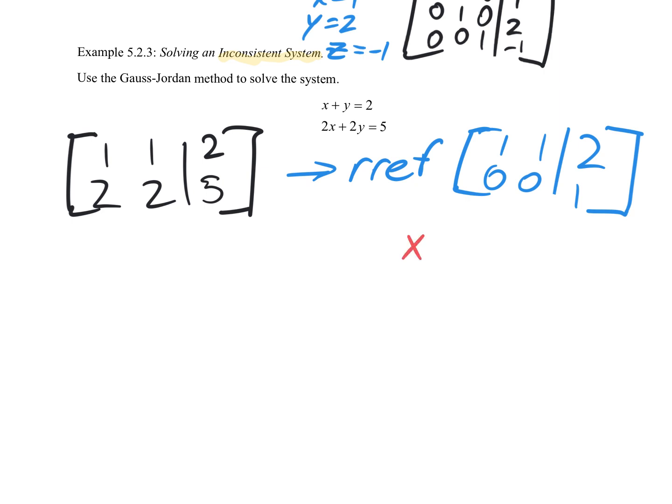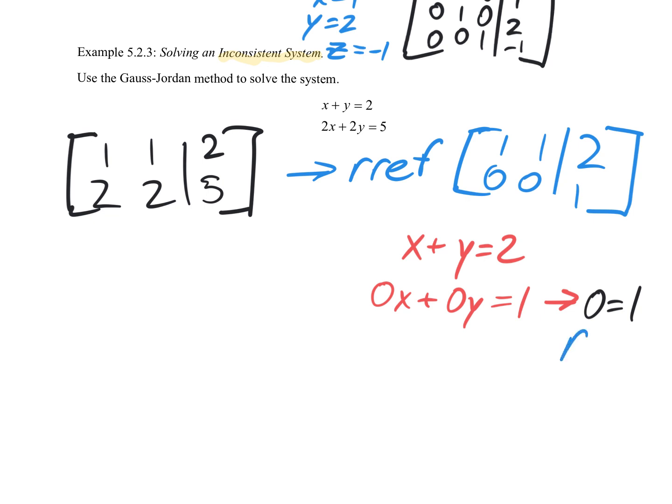The first equation reads like this: x plus y equals 2. Okay, fine, sure. Nothing too exciting there. The second equation reads like this: 0x plus 0y is equal to 1. And you may already be thinking, wait, something's weird here, because this is basically saying 0 is equal to 1. And that is 100% incorrect, right? So basically what we've taken from this is that this is not going to work as a system solution. This is an inconsistent system with no solution.